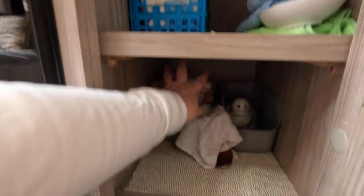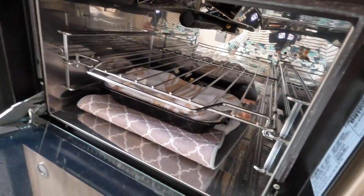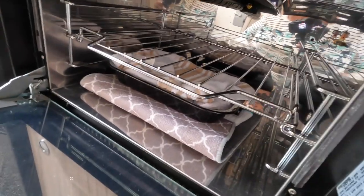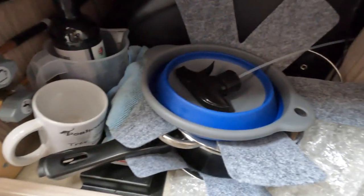Can't have enough cloths. I've always got lots of cloths in case we need to wrap anything up. Then you come across the oven. Nice size little oven here. It's got a little grill pan. I don't think we've ever used it as yet. I mean, we've used the oven, but not the grill pan. But it's a nice little oven. And then below it, moving backwards a bit, we've got another cupboard. I just keep pans and things like that in there, an odd cup, a jug. And then you've got all your taps there for gas, etc., which we do not touch.